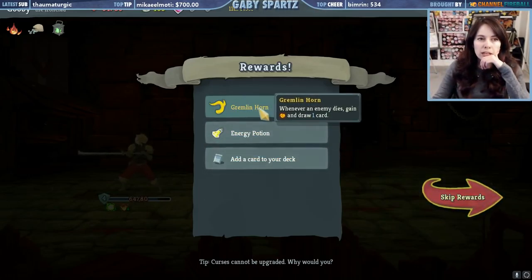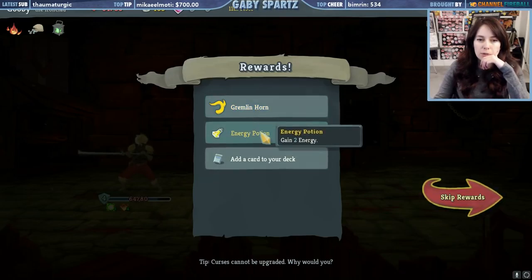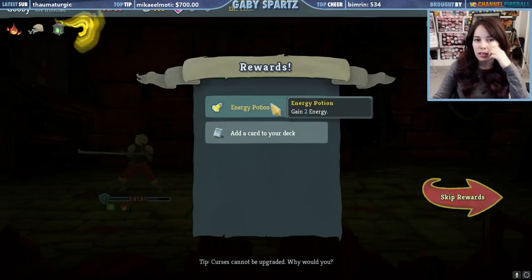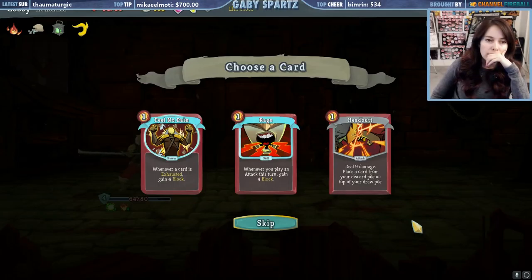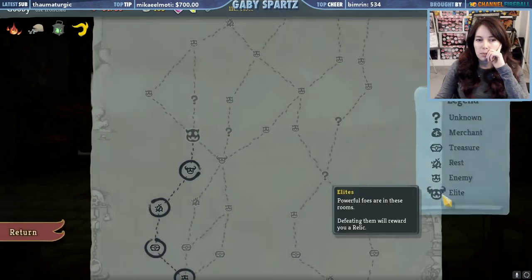Gremlin Horn. Whenever an enemy dies, gain an energy and draw 1 card. I think that card's pretty cool. Gain 2 energy and add a card to your deck. Feel no pain. Whenever a card is exhausted, gain 4 block. Deal 9 damage, place a card from your discard pile on top of your draw pile, and whenever you play an attack this turn, gain 4 block. I don't like any of these cards. I think we're gonna skip it.